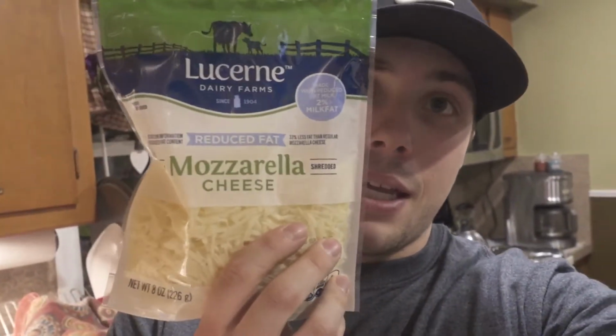So another fat source that I have is going to be mozzarella cheese. I got the reduced fat one. Once again, getting some good fat from there, and also protein as well, very low in carb too. Another thing that I'll have that I didn't get because I already have it is going to be peanut butter, all natural peanut butter. Once again, good source of fat, has a lot of fat in it. I usually have a tablespoon to 2 tablespoons a day, which 2 tablespoons is actually a serving, which is about 16 to 18 grams of fat depending on what you go with.